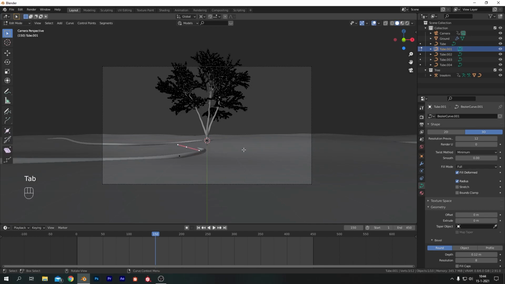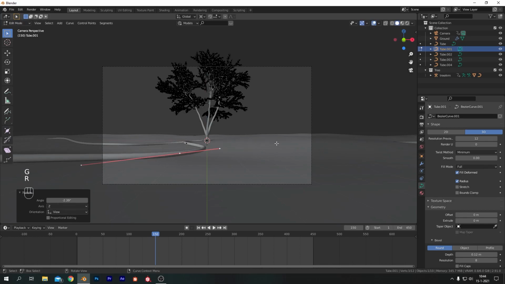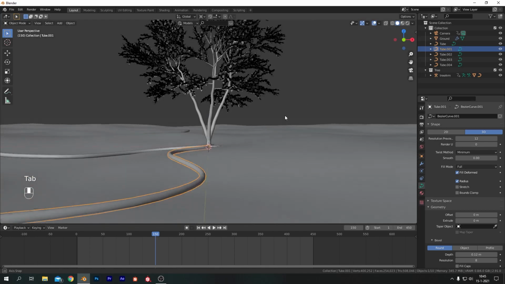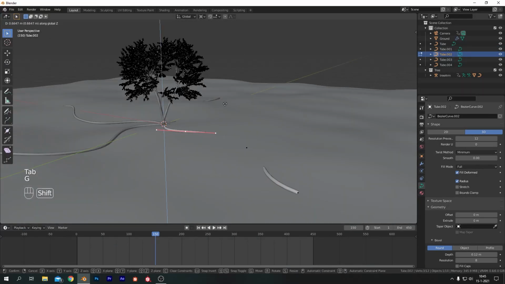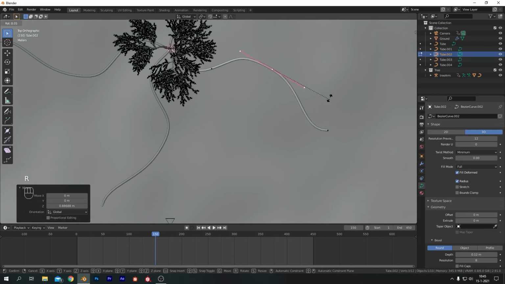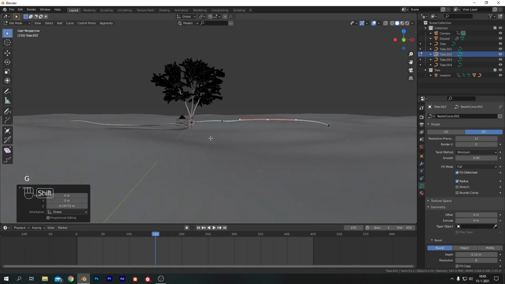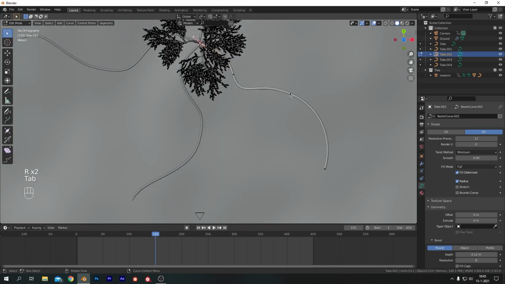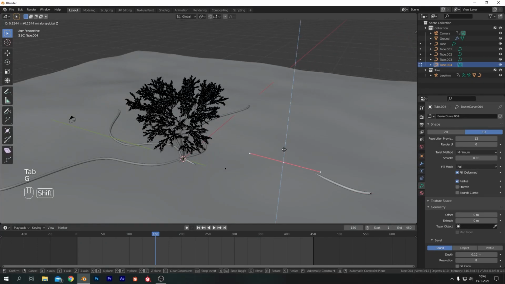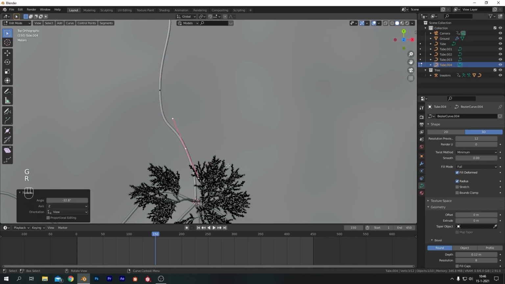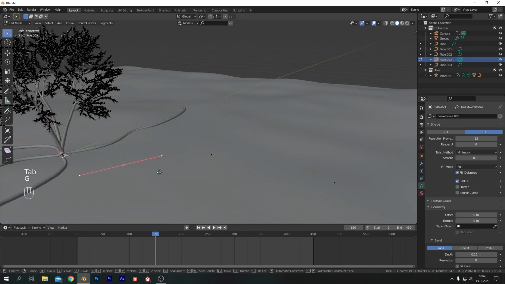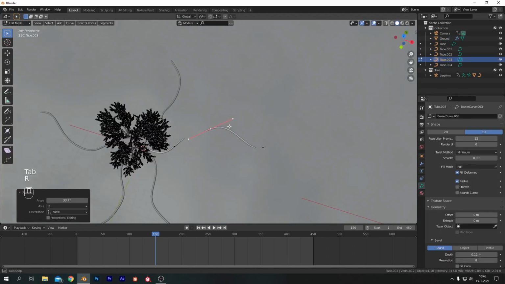So let's go about and do that. I'm going to select one of the tubes and then move things up, rotating it ever so slightly, making sure it follows the ground sort of. And also I want to make it look unique. So I'll just speed this up and just go ahead and make them all look unique and individual, making sure they don't go above ground too much, but they can sort of leave it as well. And just make sure they're all above ground at least. Like so. And I want to make sure the endpoints of all of them go inside of the ground as well.